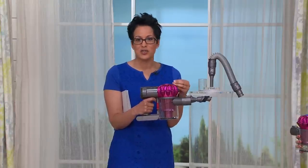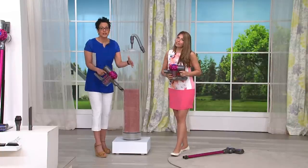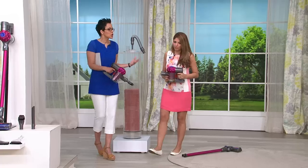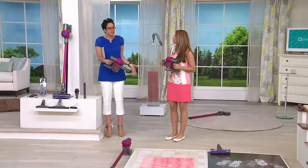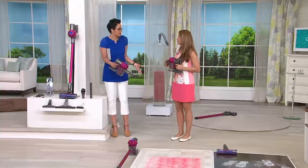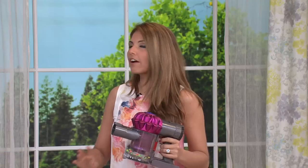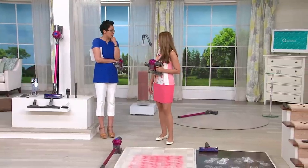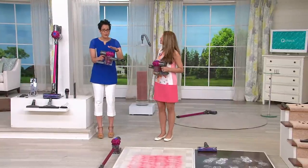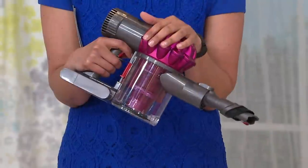At $319 and change, let's talk about how often you're going to use it. We always apply price-per-usage thinking like we do for clothes — with something under five pounds that you pull out all the time, it's like two cents per use. If this were a clothing item, this is your yoga pant — the one you wear every day, multiple times a day. We've got customer quotes from people who love theirs too.